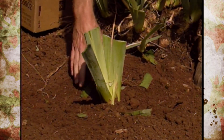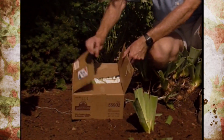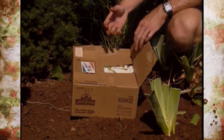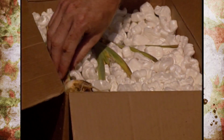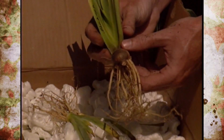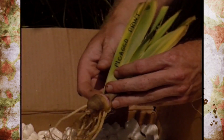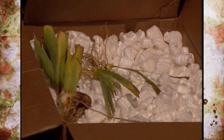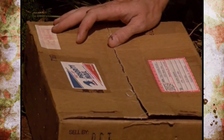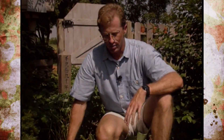Plant them about 8 to 12 inches apart because they will eventually fill in. We've also just ordered some new irises — this is the time of year you'll be getting them in the mail if you ordered from catalogs. They came stacked and cleaned off nicely with the cultivar or variety names written on the iris flag. When they're shipped, keep them cool and dry. We're obviously not getting all of them planted today, so we'll take them inside where it's cool and dry and protect them from the hot sun.